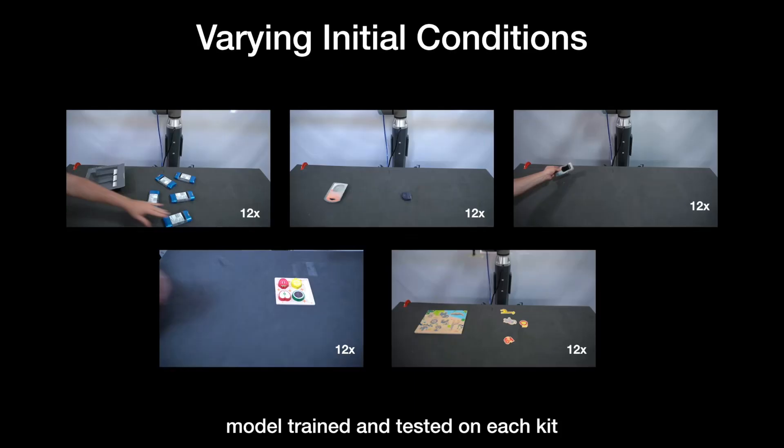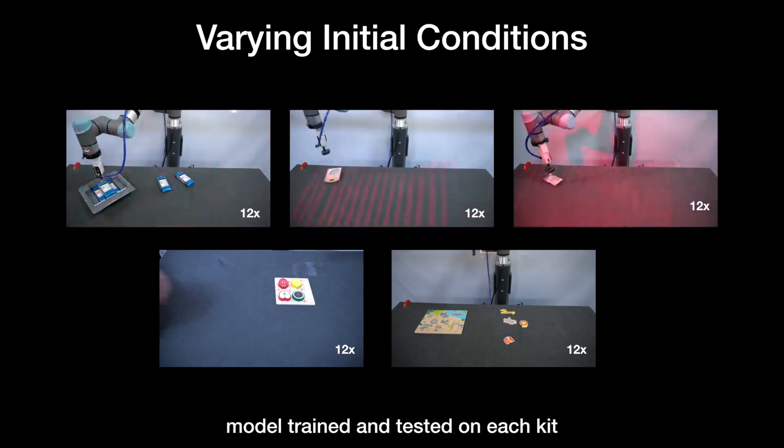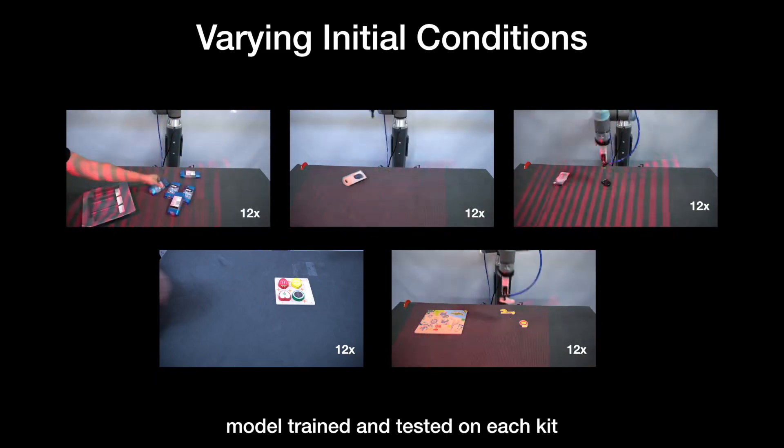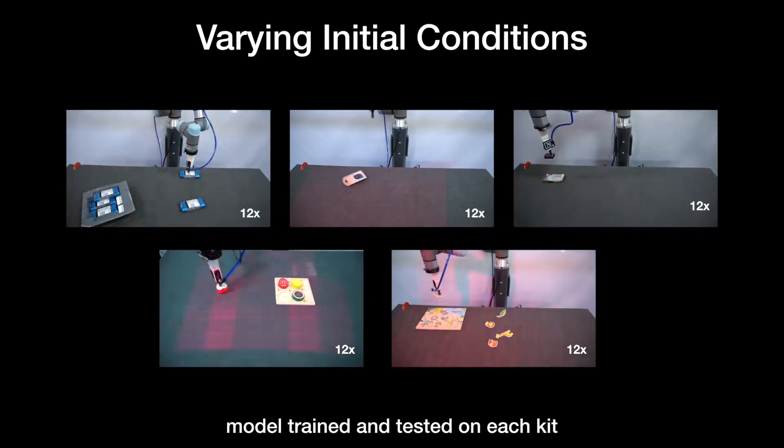One of the first questions we aimed to answer was whether Form2Fit would remain accurate and robust across a wide range of rotations and translations of the objects in the kit. To test this, we collected data for various kits in a fixed position and orientation to train a Form2Fit policy. However, during testing, we exposed it to randomly sampled positions and orientations of the kit. We find that our learned policy is able to achieve over 90% assembly accuracy on new and challenging poses as shown here.